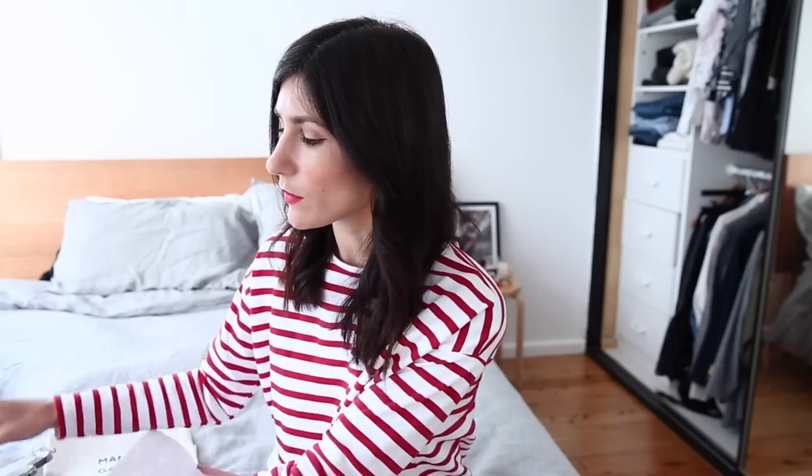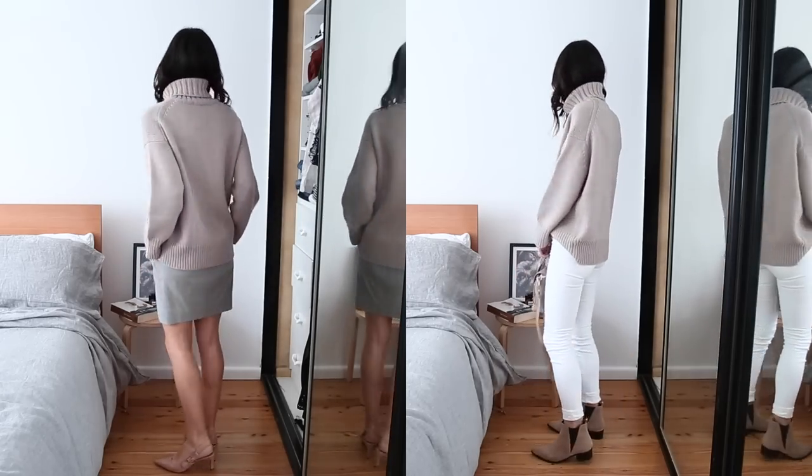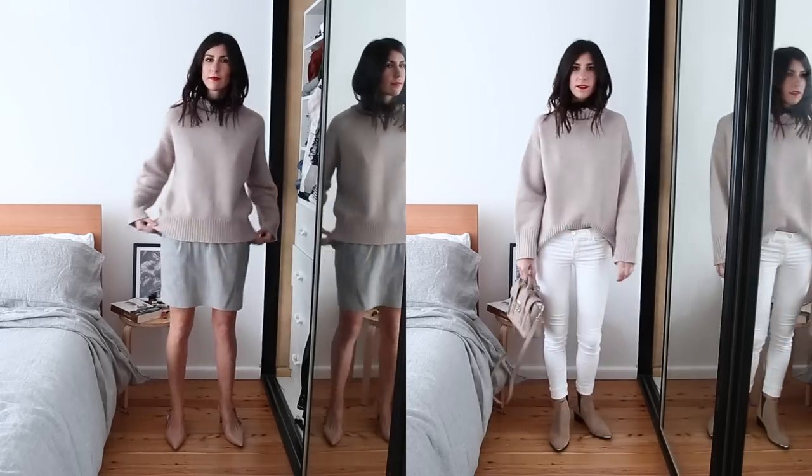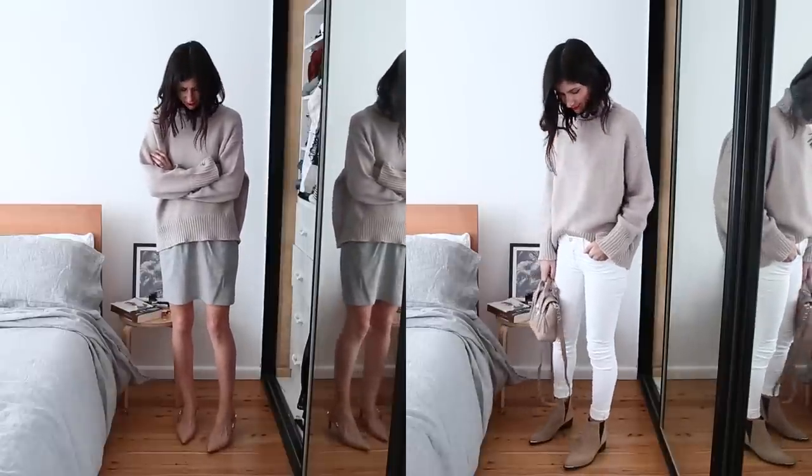The second item was also in that haul — it's an oversized knit sweater, which I seem to have a bit of an addiction to at the moment. I actually got this from the Iconic; it's from an Australian label called Assembly Label. It's an oversized oatmeal wool sweater — so cozy and warm. It's not technically designer — retail was $130 and I got it for $90, so about 25–30% off. I got the alert through ShopTagger and immediately snapped it up. I've been wearing it a lot with white denim, tucked in or loose, and it also pairs really nicely with skirts. It'll be a great transitional piece as we move into spring.